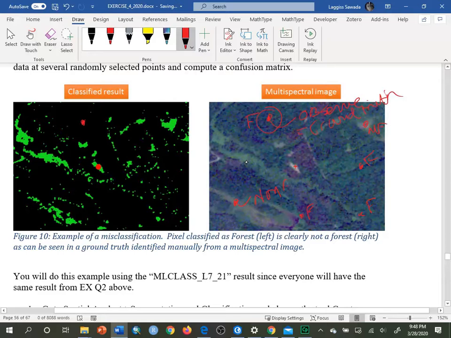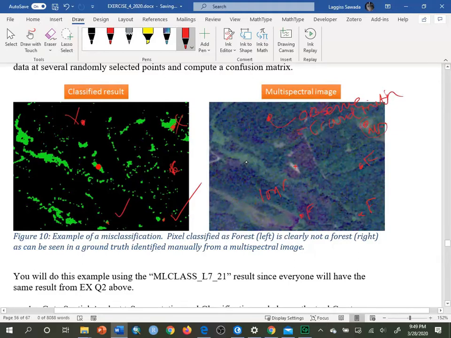Then I would see if they correspond to the same information classes on the image over here. I'd say, okay, this one over here is non-forest, so that one's wrong. This one over here is non-forest, and that one's wrong. This one over here is forest, and it's wrong. It's not forest there. This one says forest, and that's maybe around here. Let's say that one's right, and this one over here is forest, and that's right. So we look at it that way.